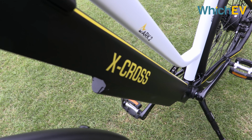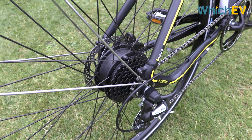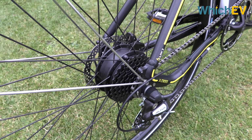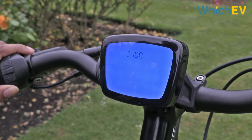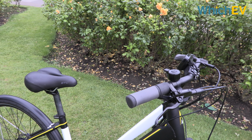That includes an interchangeable 375 watt-hour battery, 10-speed Shimano derailleur and gear set, the Shimano hydraulic disc brakes, and the LED display. There are a few options to allow you to customize the X-Cross 450 to your needs, including changing the saddle, opting for swept-back handlebars, and choosing a rear-mounted rack for shopping.